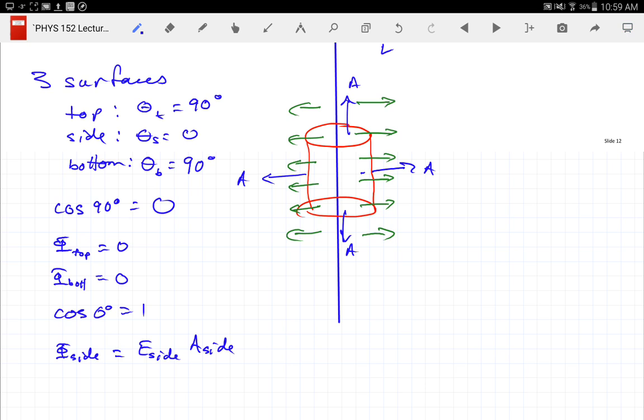Electric field on the side, I don't know. I simply don't know what the electric field is on the side. What about the area of the side? How do you find the area for the side of a cylinder? Two pi r times the height. If you don't have that at the top of your mind, of course it's on the equation sheet, but all you'd have to think is, if I sliced the side of the cylinder and flattened it out, the bottom would have a length equal to the circumference, 2 pi r, and then you'd have the height for the other dimension. So base times height, 2 pi r times height.